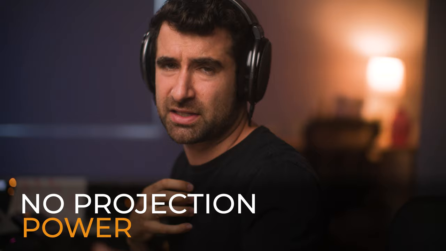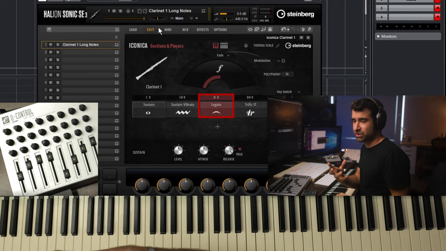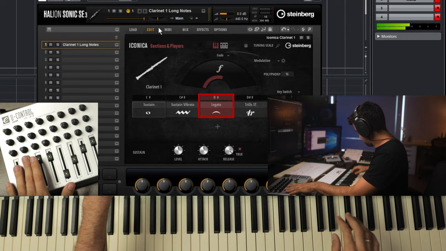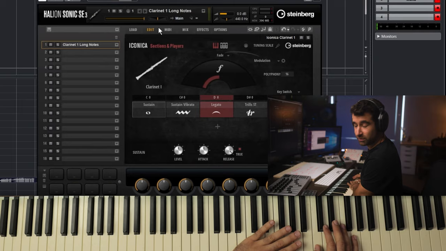It's thin, and it doesn't have the projection power. These are very high notes for the clarinet, and it's hard for them. At this register, I would rather have an E-flat clarinet instead. The cool thing about the clarinet is that, as opposed to the flute, the low register has a lot of body and weight. It's not an instrument that's gonna sound super loud, but it has more weight down in the low end. If we go lower in register, we can have the bass clarinet.